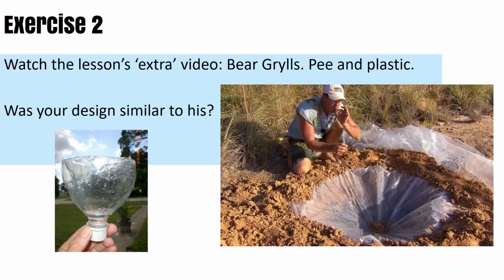poured our wee around it, covered it, put a little dip in the top, maybe some jewellery or something that we had on us, some sand, some dirt, so that the urine would then heat up, the water from it would evaporate up, reach the sheet at the top, which would hopefully be a little bit cooler than what's inside what you've created, and then roll down and dip into your cut down plastic bottle. It's possible that you came up with a different idea, a different method, and a different set of equipment and apparatus to distill your urine into clean fresh water, but essentially that would have worked, or anything that we've said in the previous slides would have worked.